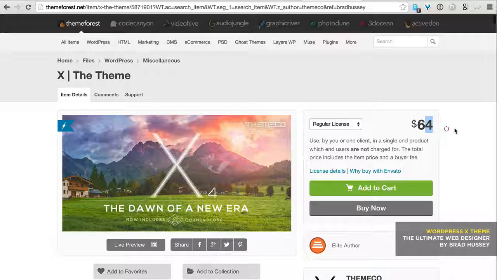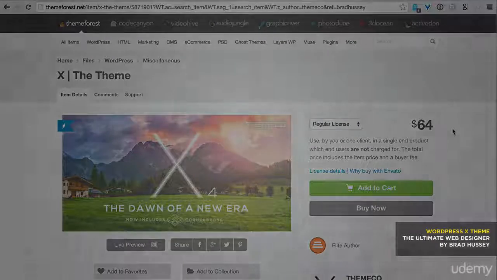The license is $64. Again, a little bit steep, but if you're working with a client who doesn't have the budget for a fully custom WordPress site, $5 to $10 grand, depending on your rates, but they want something nice and you want to be able to build it fast, X is the way that I do it. So if they have a smaller budget, $2,500 to $5 grand, something like that, I'll go with X. And I've done that a whole bunch. It works so well for me, and I totally encourage you to try it out. So that's X.